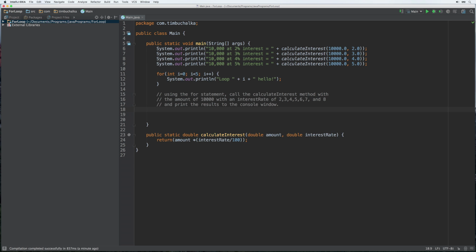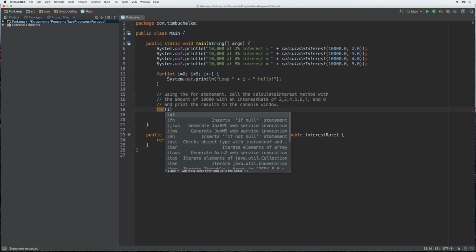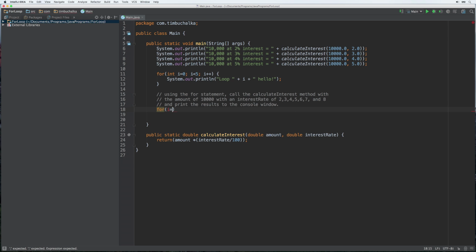So obviously then we want to create a for loop. We can start with i equals 2, because that's our first one we want to start with. When you're doing a for loop, you start with the first element number you want to start with. In this case, it's 2. And then we want to go up until 8, so our test should be 1 more than 8 because we want to process 8. i less than 9 would be our test.